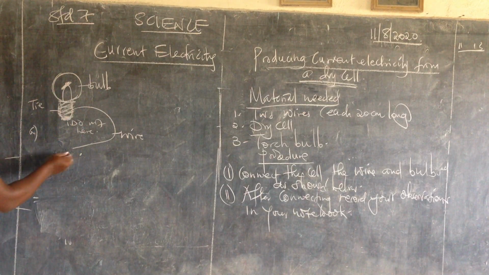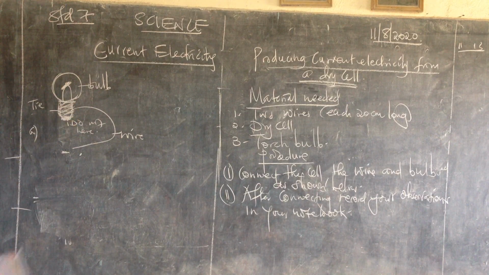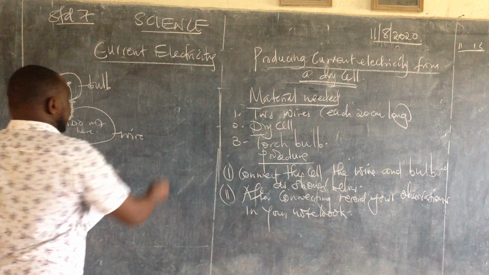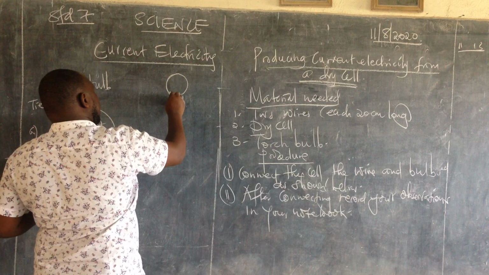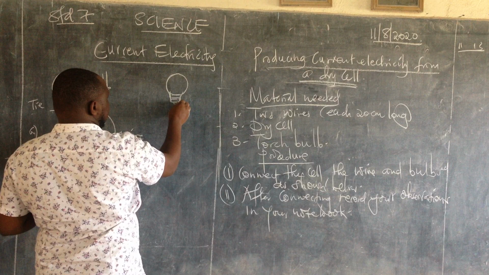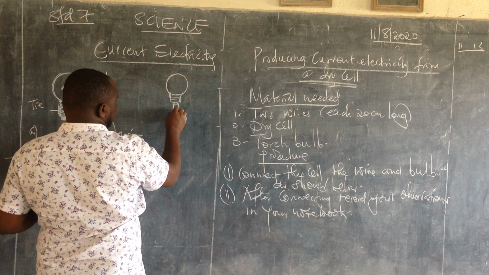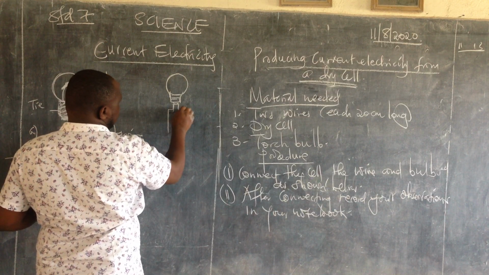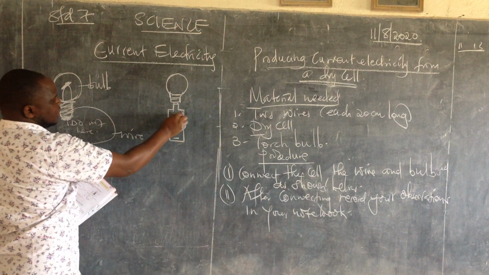If this wire is coming from a negative source, for it to be able to light, it must come from negative to be tied on a positive, and this is what we call a complete circuit. So after you have done your arrangement and connection, you'll have something like this. That is a dry cell. This is negative, what I was telling you, and this is positive.